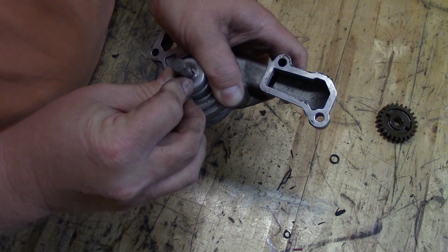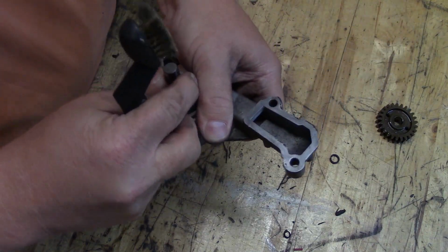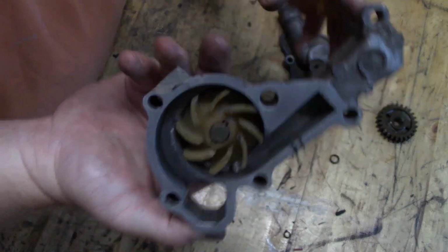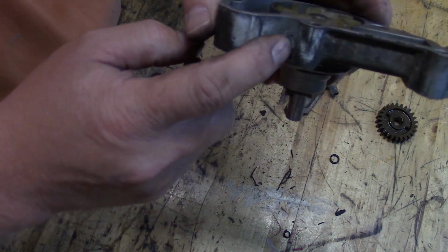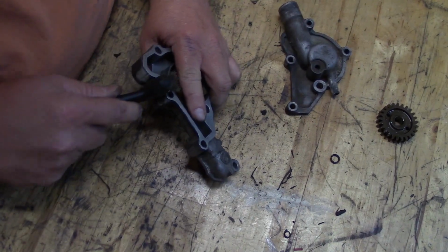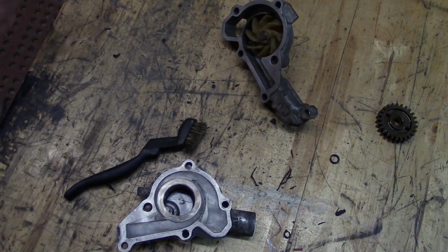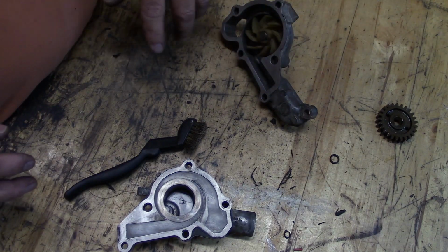John Deere, I didn't get anybody at the dealership. I sat on hold for quite some time. And so I figure what I'll do is I'll put this back together. I'll clean the bottom of this weep hole really well so that I can see if it's leaking again. And we'll stick it right back together and we'll see what happens. Let's go ahead and put a little bit of Permatex on here. We'll let it set up a little bit while I clean the timing cover off of its goop.